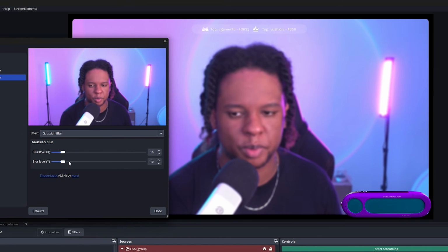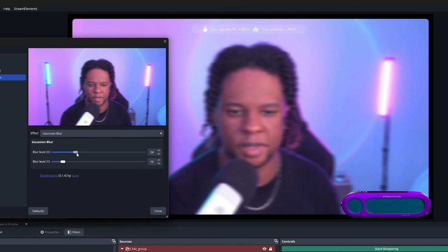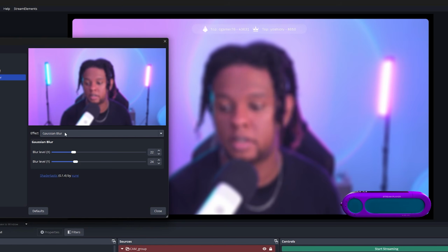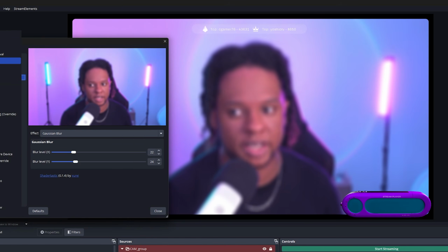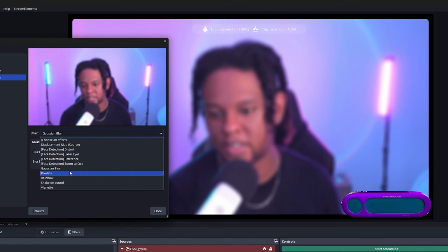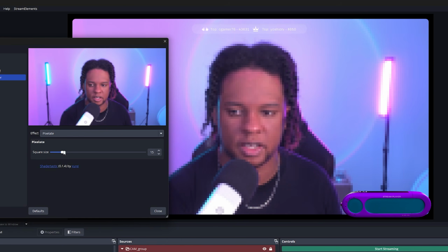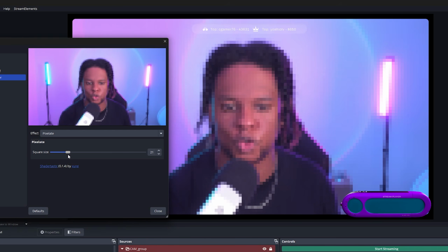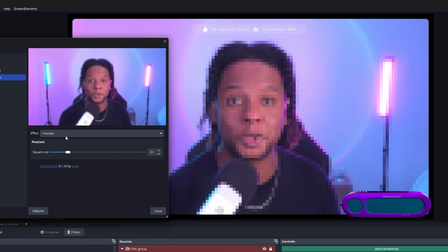So very simple, Gaussian blur. You can pick on the Y, on the X. I personally use composite blur as a filter, as a plugin to do my blurs, but it's cool that this is available. Same thing for pixelate. That's not bad. Imagine a channel point reward where people can pixelate and also maybe mess with your sound and make the whole stream go 8-bit.